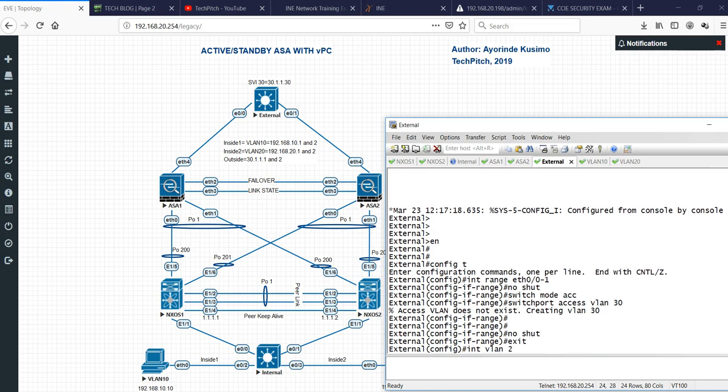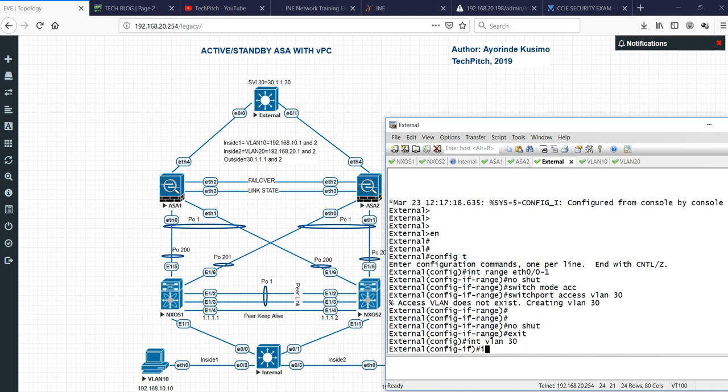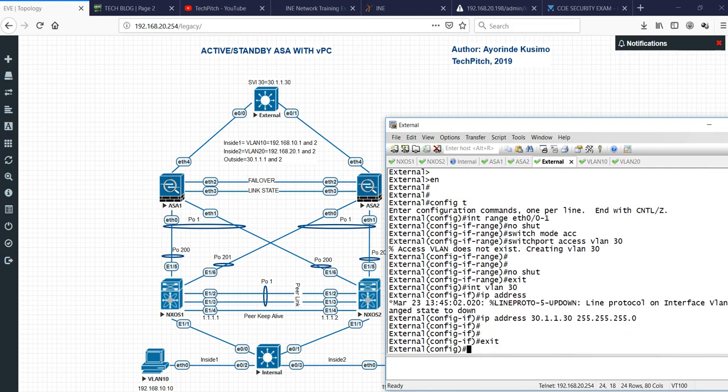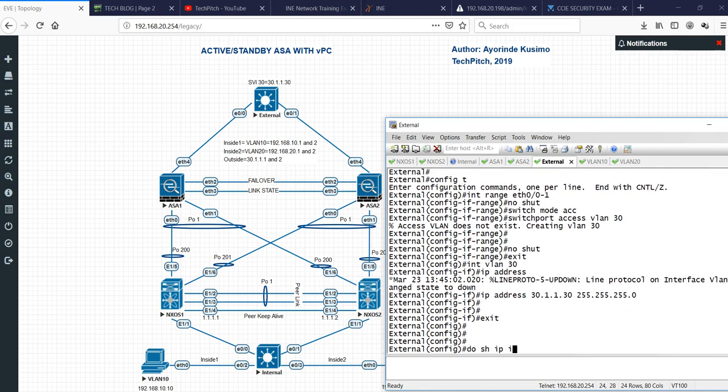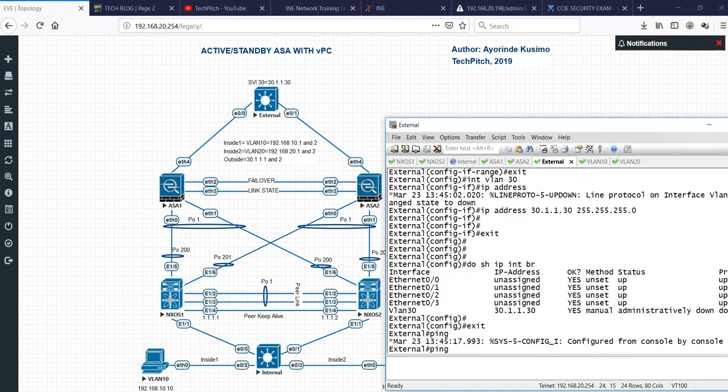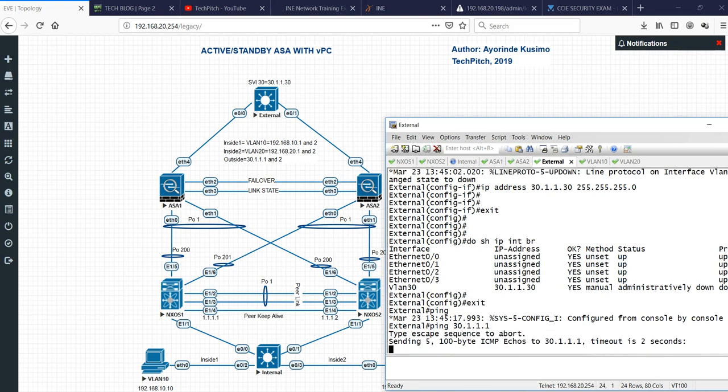So interface VLAN 30, I'll create an SVI with IP address 30.1.1.30, 255.255.255.0. Show IP interface brief. So I should be able to ping the ASA outside interface.